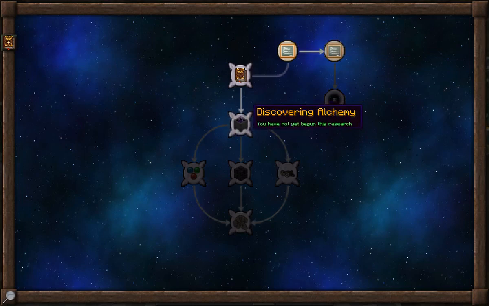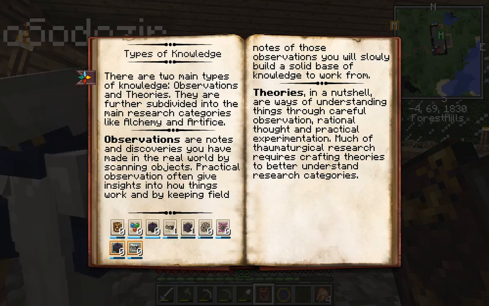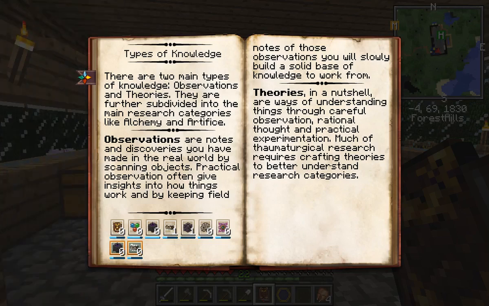Discovering alchemy. You have not yet begun this research. Types of knowledge. There are two main types of knowledge, observations and theories. They are further subdivided into main research categories like alchemy and artifice. Observations are notes and discoveries you have made in the real world by scanning objects. Practical observation often gives insights into how these things work, and by keeping field notes of those observations, you will slowly build a solid base of knowledge to work from.